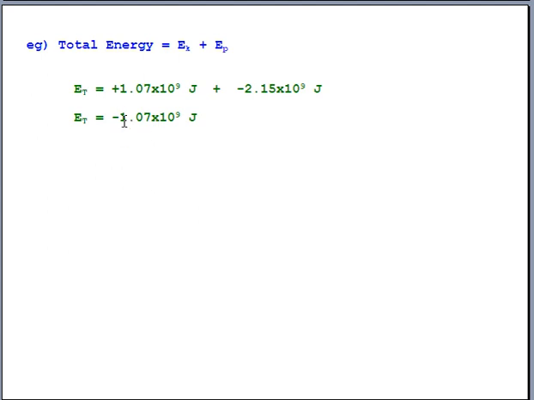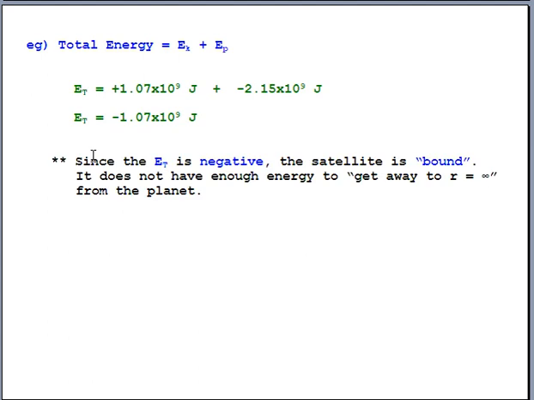Space scientists, when they're doing their work, like to talk about how that total energy came out negative. In other words, you don't have enough energy right now to get all the way out to infinity. You can't get to where, jokingly, the aliens are, because you don't have enough energy to get all the way up to zero. Zero is the goal, and it's infinitely far from the Earth. So if your total energy comes up negative, which this satellite does, and all satellites going around the Earth will, then we would say it's stuck to us. It can't get away. Even if there was a big trampoline it could bounce off of to redirect itself, it would not make its way infinitely far from the Earth.